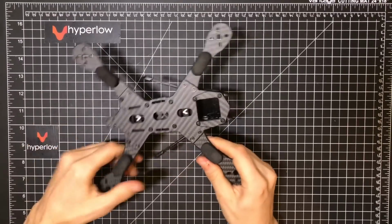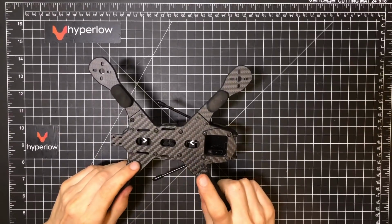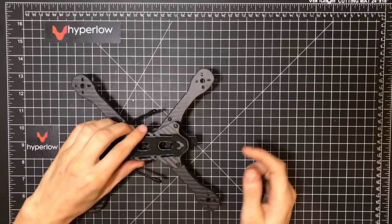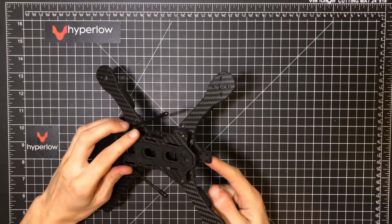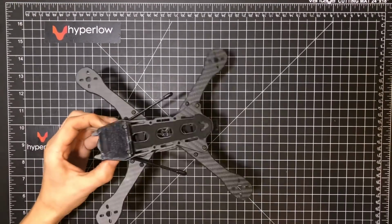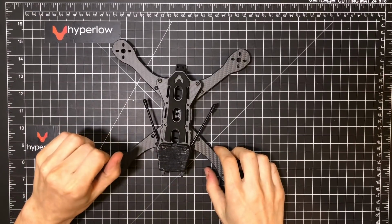Underneath, we have a 3mm replaceable camber plate as standard with Hyperlow, and pre-installed press nuts on a 3mm main plate, and everything is chamfered. At the rear, there's also a mounting point for a pigtail antenna with a protective pad. The kit includes both 10mm and 15mm hardware for either an all-in-one or a stack build, or you can build higher with any standoff height you want to choose.